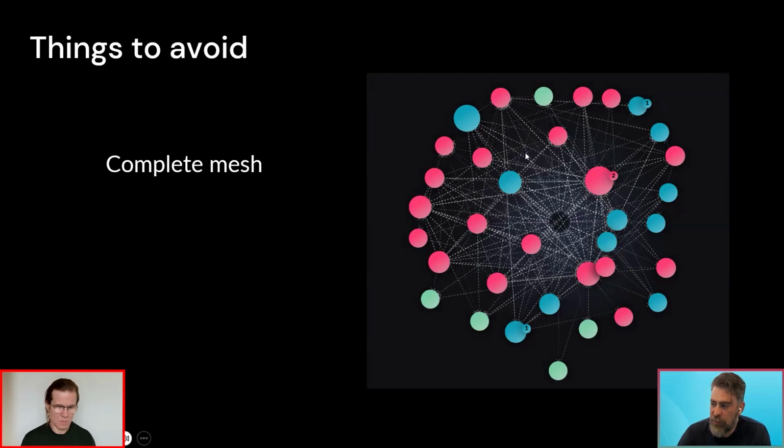Just by looking at the complexity of this graph, you can tell a few things. First of all, there's no bounded context in the application. Second, if you try to extract these different domains into services and you had a microservice architecture, the application probably won't work because of all of these dependencies and added latency and different hops. And if you try to do that, you're just going to make your ops people miserable, having to keep this application up. So this is not really a complete mesh. This is actually a complete mess. And it is definitely something to avoid. Yeah, we spend a lot of time these days talking about service mesh. Well, this is a service mess.